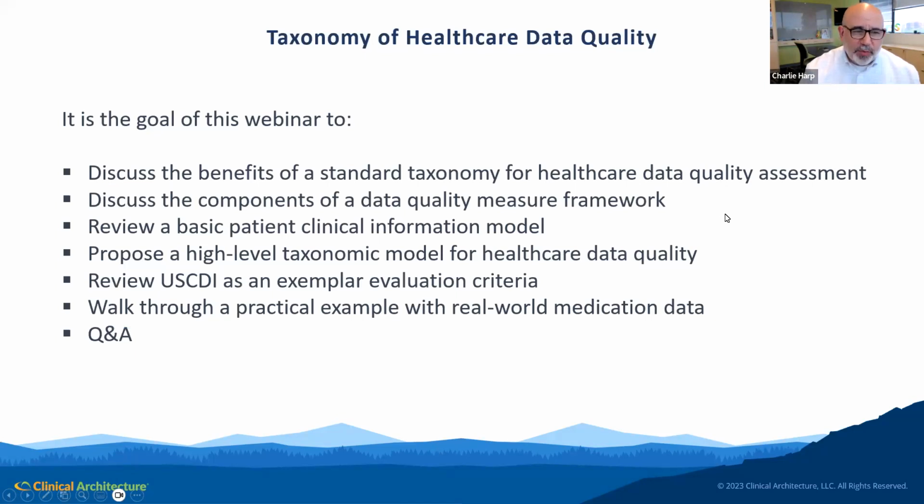So the goal of today's webinar is to discuss the benefits of a standard taxonomy for assessing healthcare data quality, talk about the components that go into a data quality measurement framework, talk about in general the patient clinical data model, propose a high-level model for a taxonomic categorization of healthcare data quality issues, use USCDI as a pragmatic exemplar to evaluate some real-world data, walk through that real-world example data, and then follow up with some questions. So that's our objective for today.